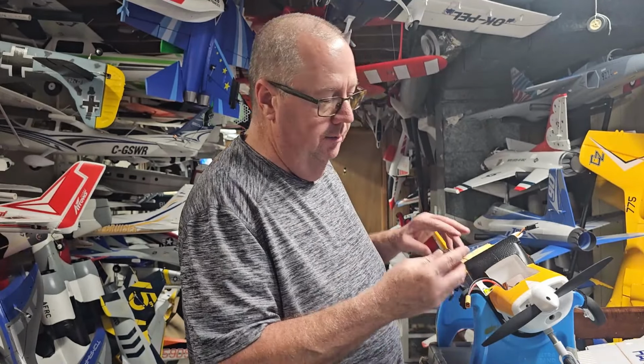That's what that's for. That's also the programming cable if these were programmable. And it can also be used as a power port. If you had like a low voltage light or something you want to add, you could do that also. It also could be used as the traditional bind plug port. All right, but I'm going to use the bind plug itself. So think of that as channel 0. Now channel 1 is always throttle.